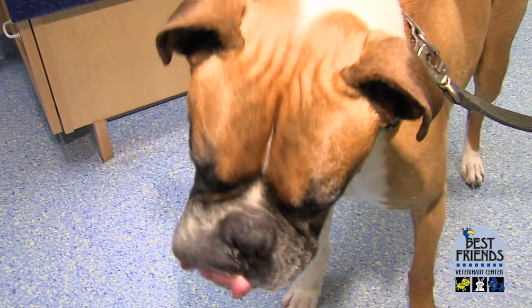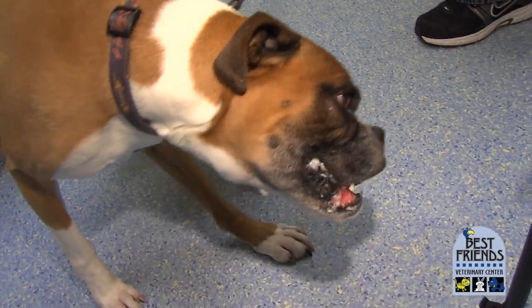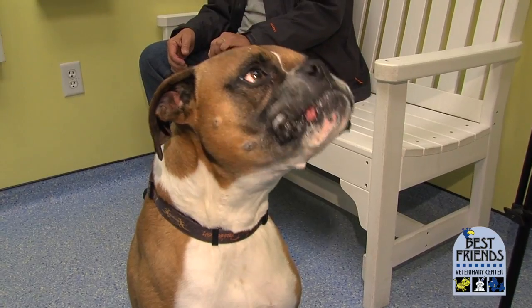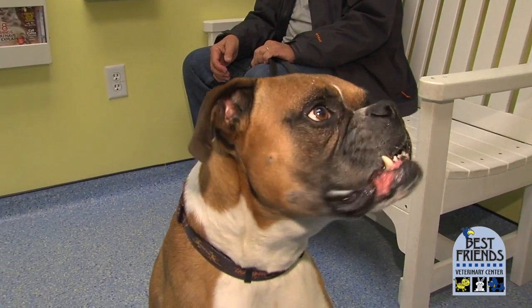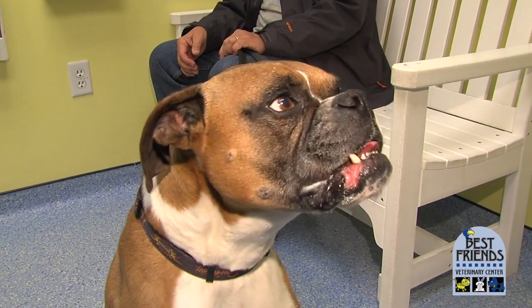Many genetic disorders are caused by a single defective gene. So boxers have a disease called cardiomyopathy, and they have their own particular form of cardiomyopathy that can cause an irregular heart rhythm. These dogs can topple over dead even at a very young age. That's a dominant gene. So a boxer can have just 1 copy of that gene and they can still have that disease and die of that disease.